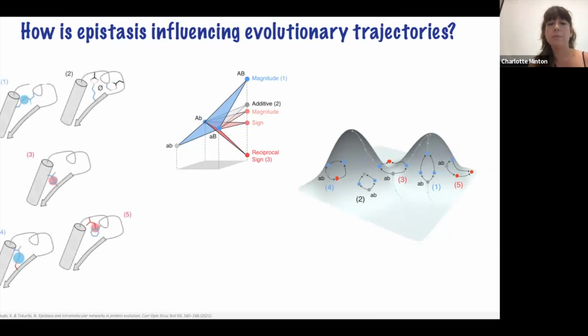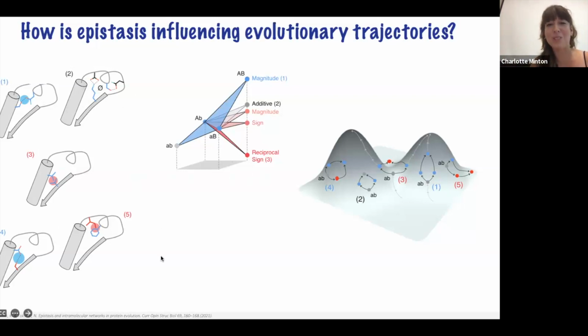But fitness landscapes are interesting and important, but this epistasis is rooted in biophysical interaction, and it has a molecular basis, right? And this is what we study in the Tokuriki lab. When mutations are additive, that means they typically don't physically interact. However, when they do interact, they can create new hydrogen bonds, for example, which will enhance the function and create this synergy. Sometimes you can have a steric clash when you introduce two mutations, and that is a rational explanation for the deleterious effect we see here.